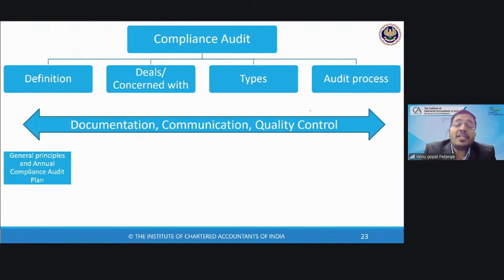So you are doing compliance audit. Here the first stage is you check ethical principles, you check the skill of employees, and you check that the annual compliance audit plan is prepared. This is a very macro-level audit plan. Next, you will plan the compliance audit. Now you take, for this quarter or this month, which unit do I need to do? What is my scope in that unit? That you will mention in planning the compliance audit.